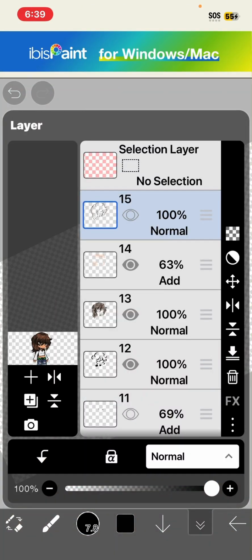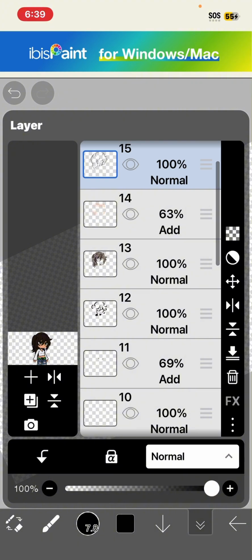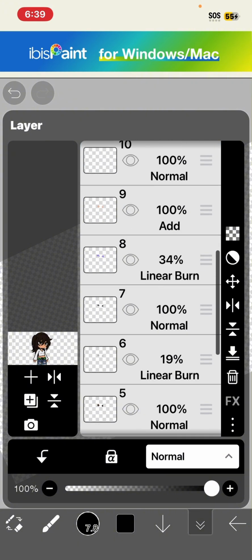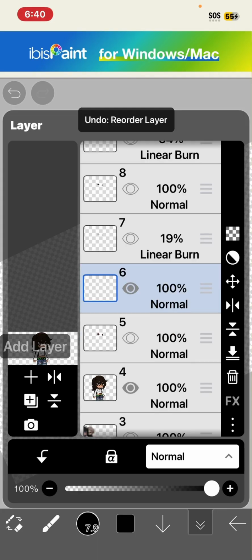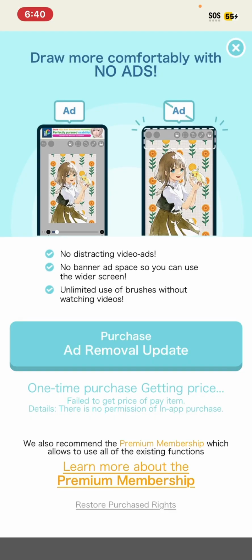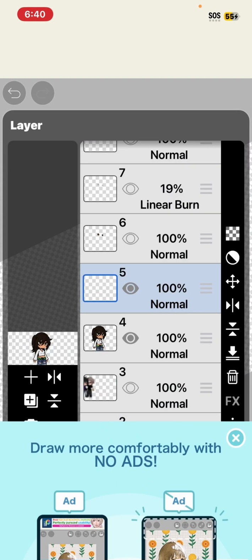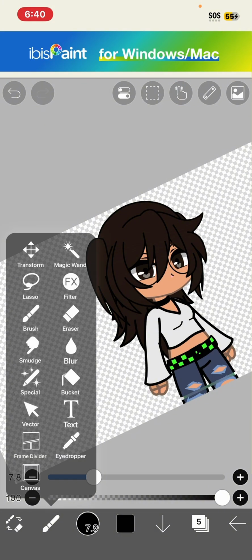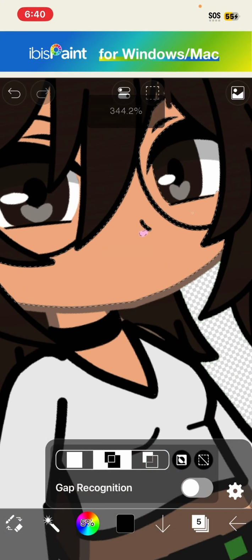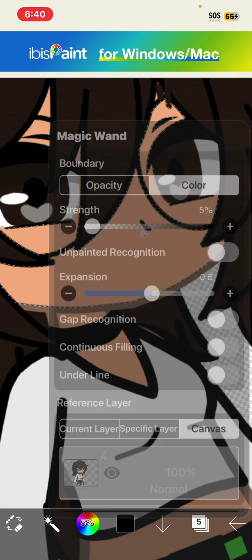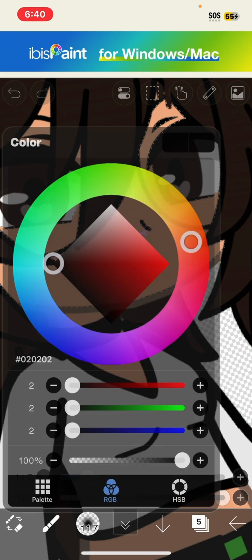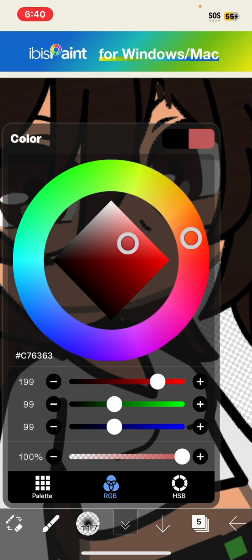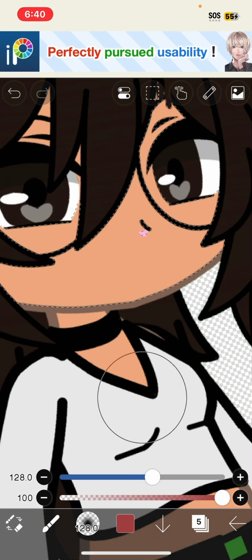Okay, so now we're gonna get rid of the hair as we did for the eyes, and we're gonna add blush. You can add blush to the character, but I personally like to make my own blush. Sorry for the stutter. And we're gonna use the magic wand, and we're just gonna go over the skin, and we're gonna grab those airbrushes, like a pinkish reddish.